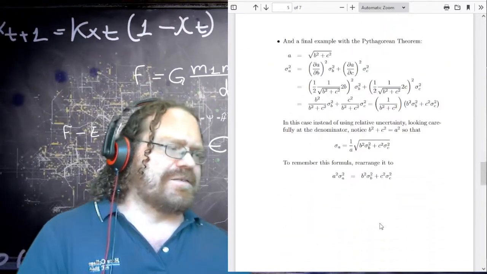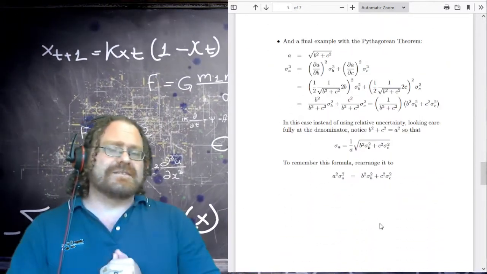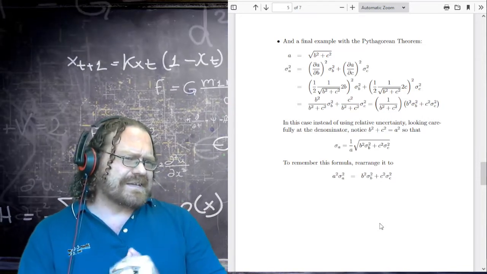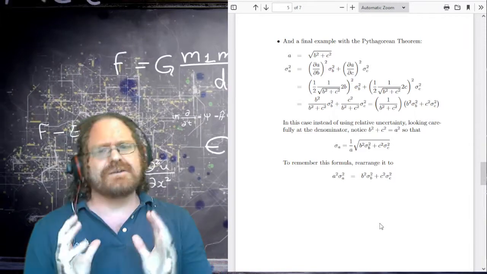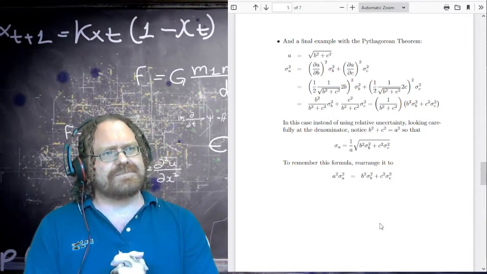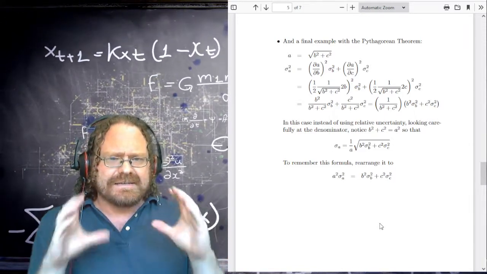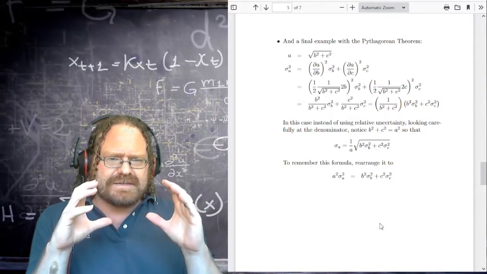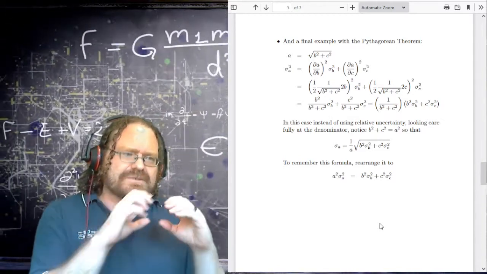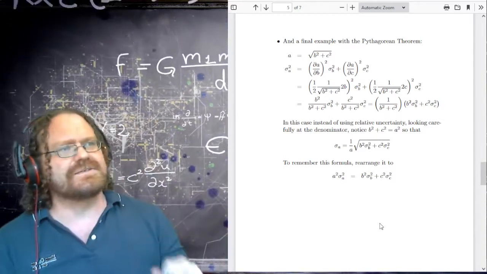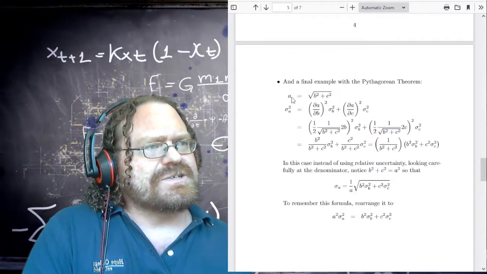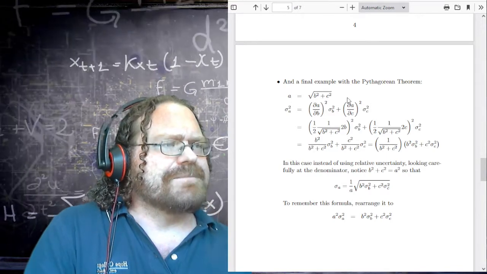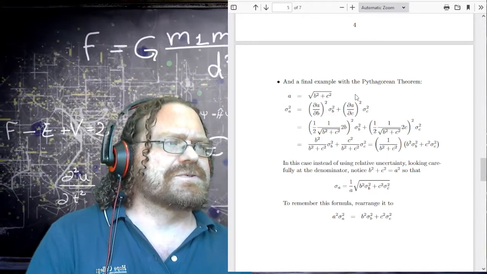Okay, I wanted to share a final example with you with the Pythagorean Theorem. It's a little bit different because we got to think about some chain rules now, okay? But don't worry, we can do this. The chain rule is simply when you take the derivative of something, you have to first take the derivative of the outside, and then you got to take the derivative of the inside. Okay, so the Pythagorean Theorem: a squared is equal to b squared plus c squared, or a is equal to the square root of b squared plus c squared.